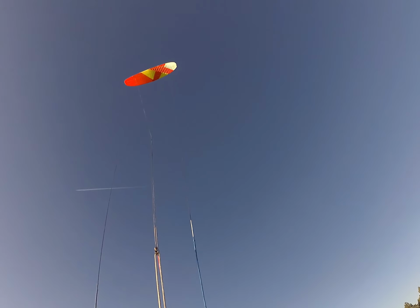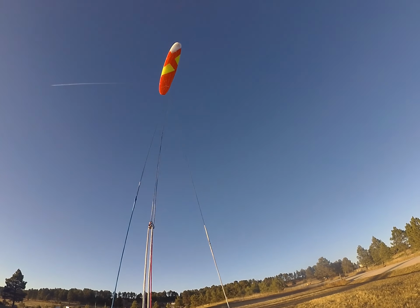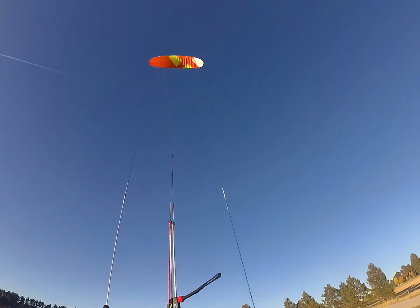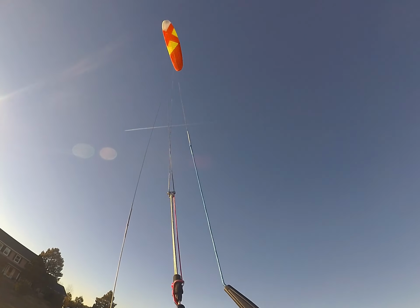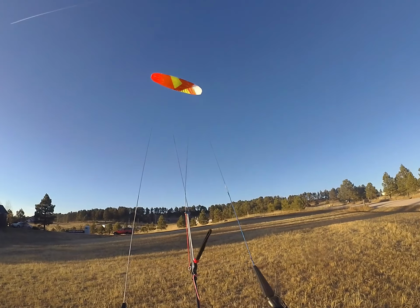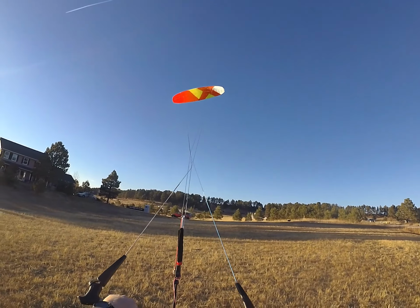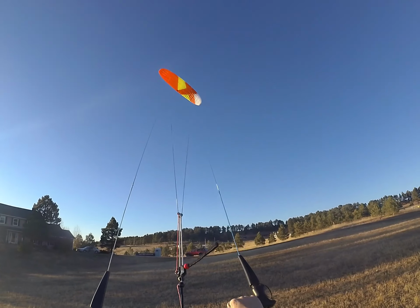And there it is. So inflation on these kites is very good. You can get a sense of the turn on the 12. Again, for light winds, they do have a lot of power for their size. And just kind of showing more.